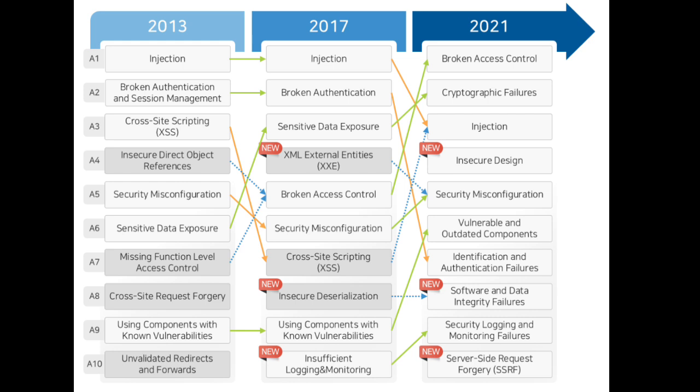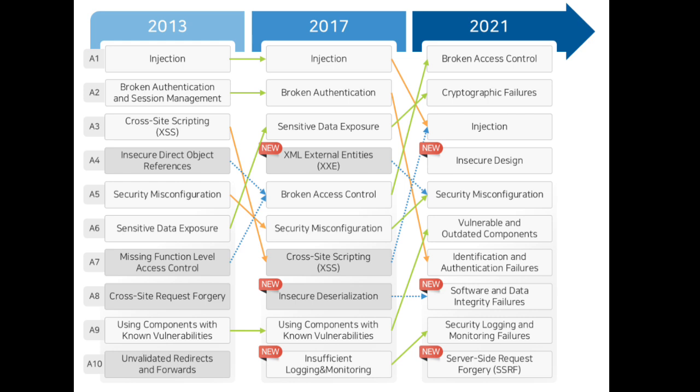Next up, we've got software and data integrity failures. This one's all about making sure the software you're using and the data you're handling haven't been tampered with. Imagine downloading a piece of software only to find out it's been infected with malware. That's a data integrity nightmare. Failing to verify the integrity of software updates, using untrusted third-party libraries, or having insecure CI/CD pipelines can lead to compromised applications and data breaches. We need to verify everything.